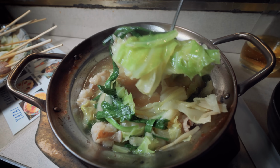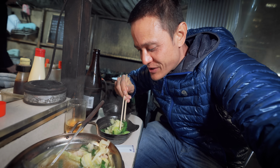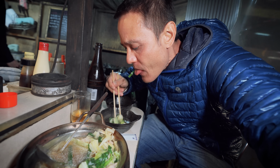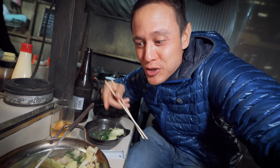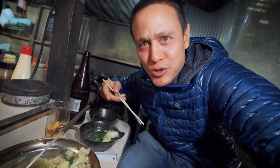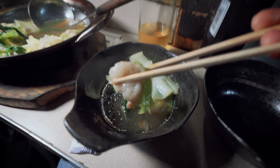Okay, I think this is the last dish that we have here. Matsunabe. It's just like a pig organ and intestine soup with vegetables, with cabbage and leeks, I believe. Wow, that's good. That broth is so salty and so much flavor. I only got cabbage and leeks, or chives, in that bite. But then you have some of those wiggly pig organs in there as well. He cut up some fresh garlic and put it in that soup, which you can taste as well.